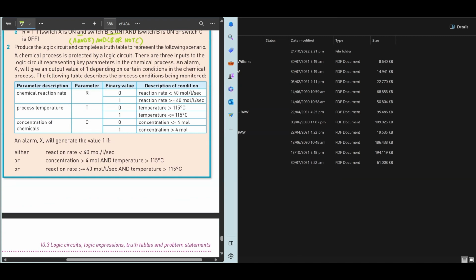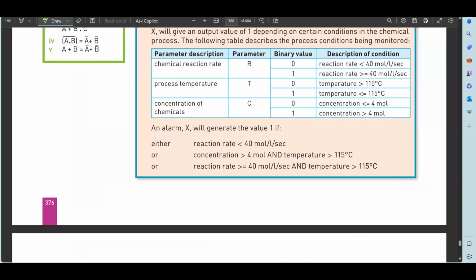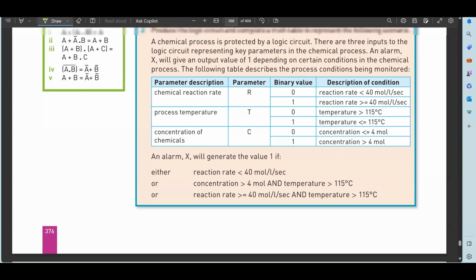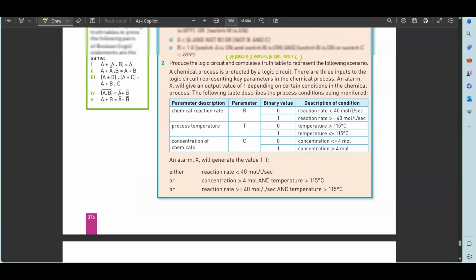Are you familiar with these questions? Yeah, I think we've done them before. So the first step is coming up with an expression. One category left, and that category is coming up.